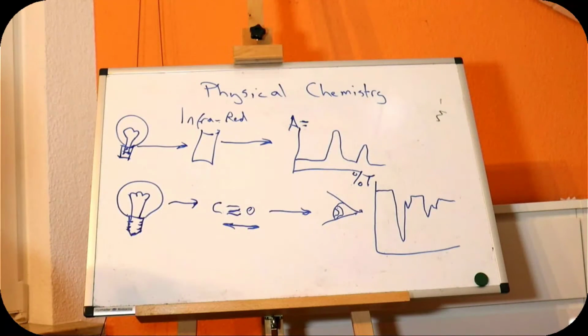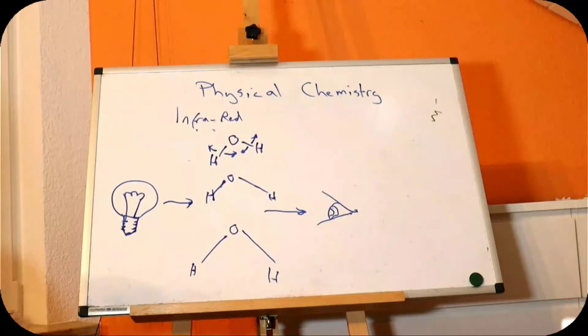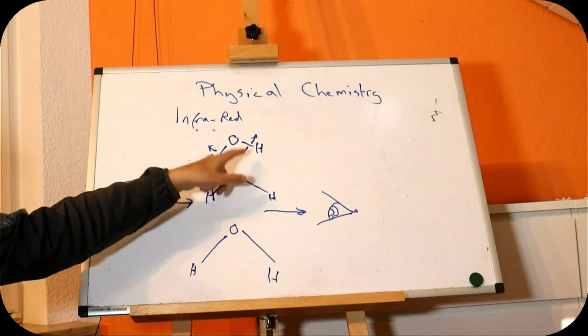So we already have a critical difference between the spectra, but it's just how they're drawn and not how they really are measured. If we go to our water molecule, we find there are a lot of things that it can do, partly because it's not straight. It's a bent molecule.